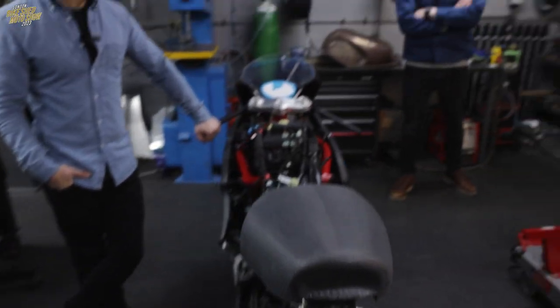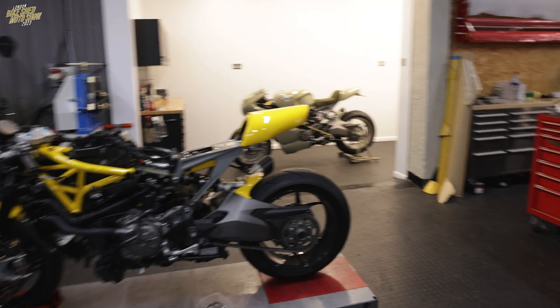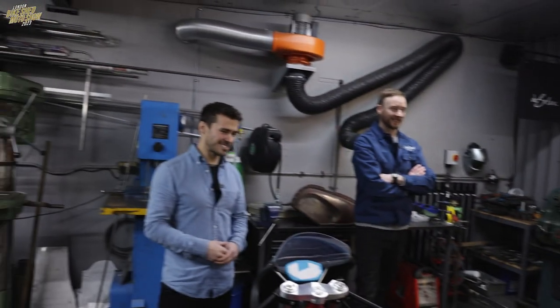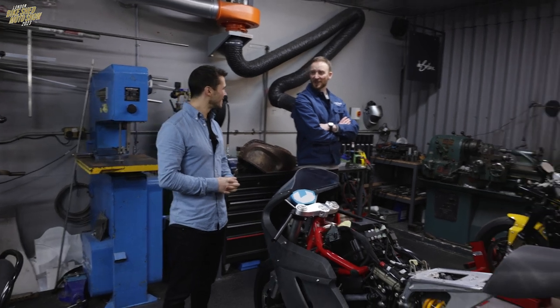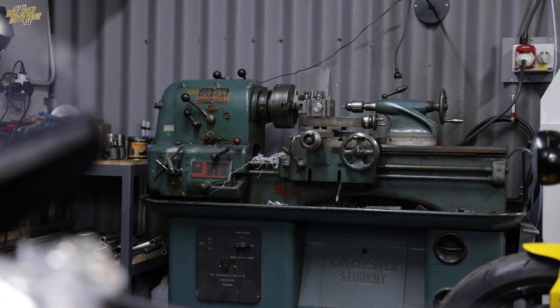How many bikes have you got here today? One, two, three, four, five, six, seven. The tough thing this year — as with every year — is the weather hasn't been good, so I've been waiting to road test a couple of bikes. The snow and rain hasn't been fun, but we're just coming into spring. It was sunny this morning — maybe I'll get a road test in today.